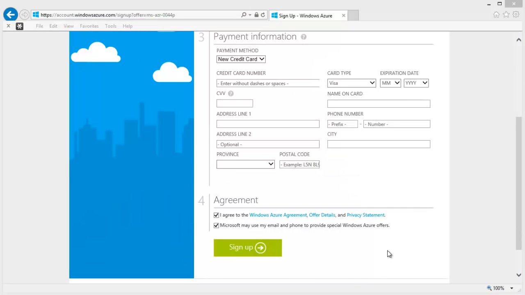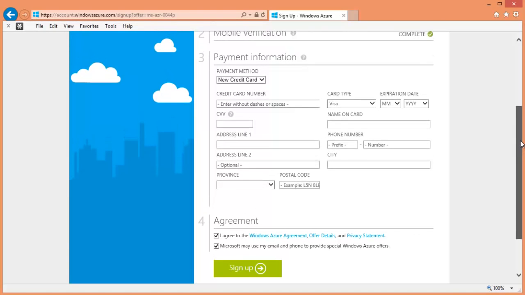Okay, so the verification has been completed, and this is interesting. You'll notice that this payment information just showed up. So the mobile verification was complete, and since it was completed, now the payment information comes in. I wouldn't call it tricky, but this is the part where Microsoft wants to know that you are who you are and you're serious about this. You have to put in a credit card number here. It has to be valid information for the trial.